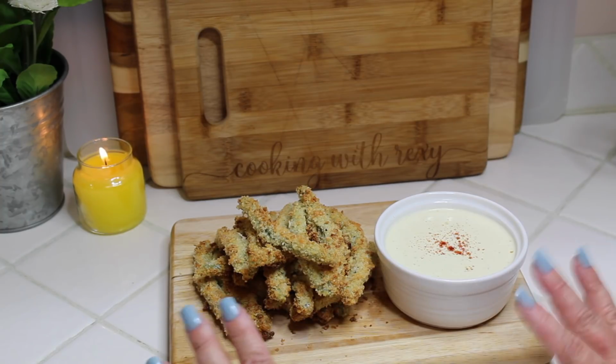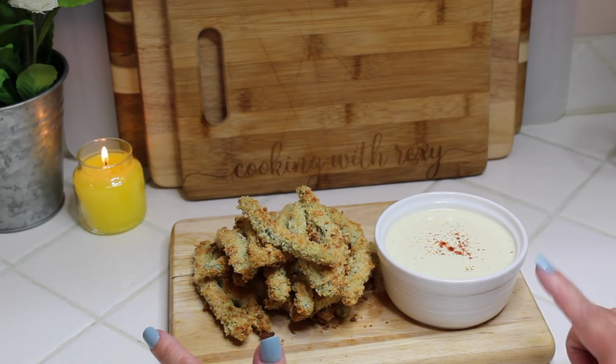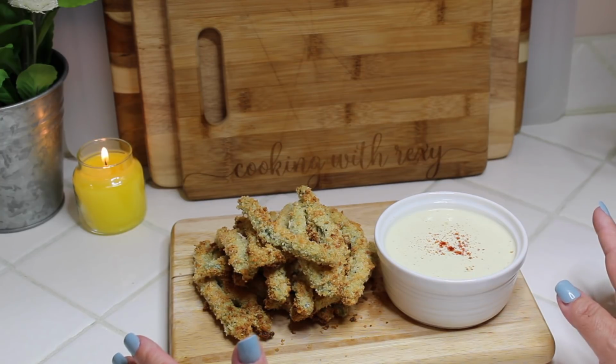Wow guys, these are so good, and this dip is absolutely delicious.